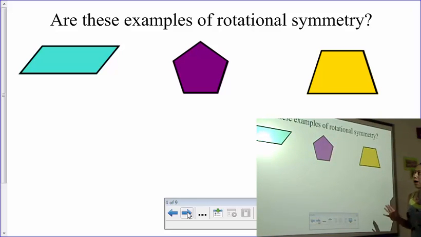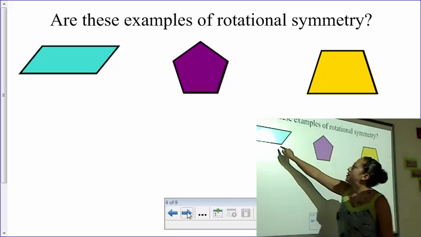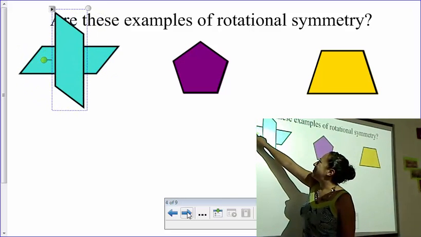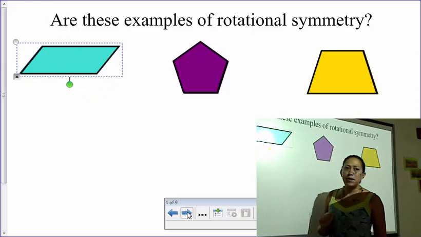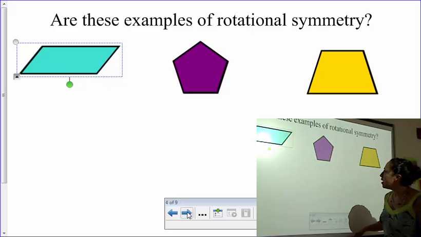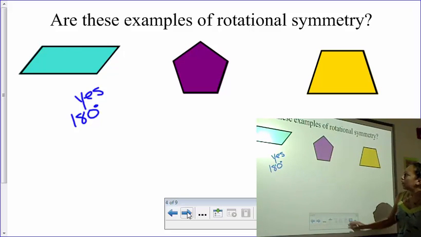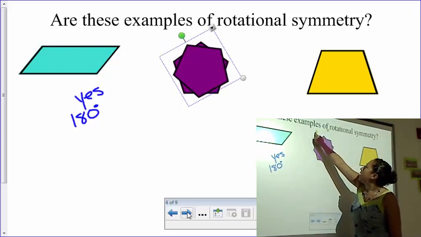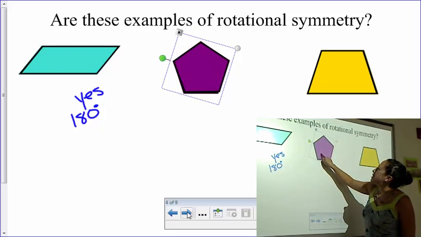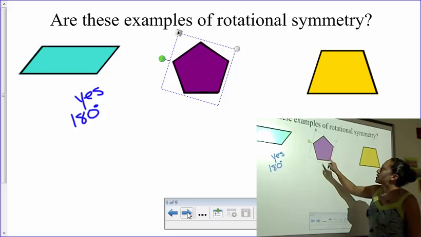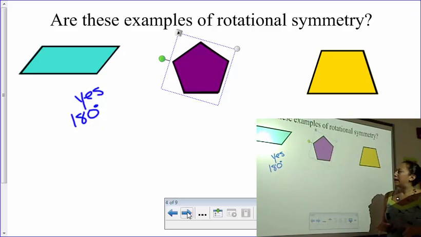We want to look at these polygons and see if they are examples of rotational symmetry. Think about it for a second and let's see if we're right. So this one, if I rotate it until it's upside down, once it gets to be upside down, it is exactly mapped onto itself. So this one does have rotational symmetry at 180 degrees. What about this pentagon here? If I rotate that and the center of rotation is a little bit off, but if this were a regular pentagon, which our computer didn't quite make it happen, then notice that I rotated it from one vertex to the next and I did end up with the exact same image.